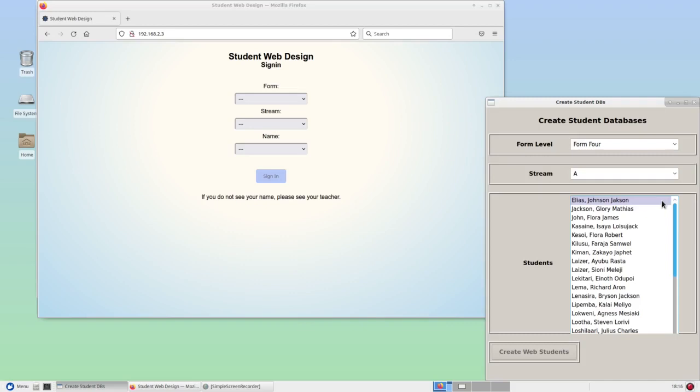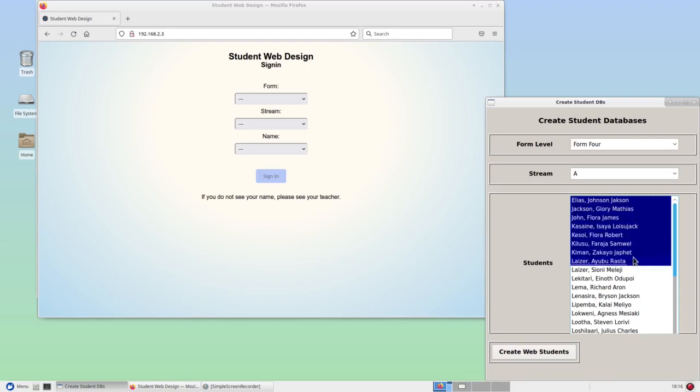It may be if this is a class that is going to be doing it, we want to select all of them. It might be if there are just a few skilled people that you wish to have do that, we select just a piece. I can select more than one just by clicking on the top, holding down Shift and clicking the others. The standard way you do any list selection. We've selected several here. Now we will click Create Web Students.